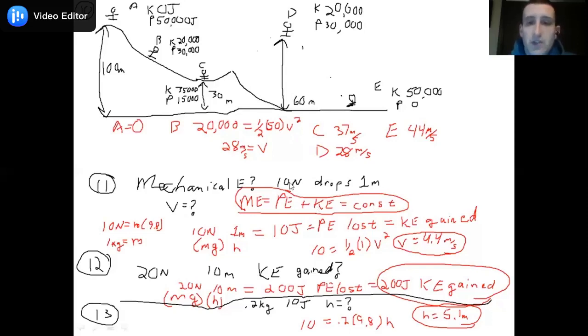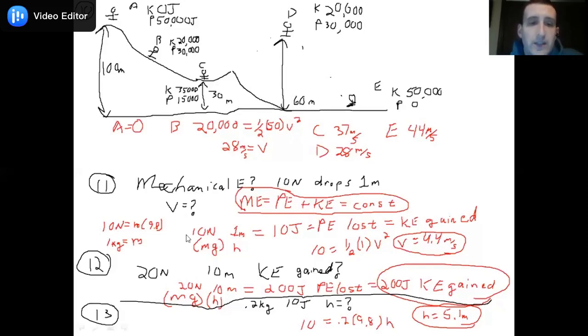So the answer to the first question is, it is asking us for the total. So what we can do is we can simply go back to the top. That's where it's the easiest, right? So it hasn't dropped yet. It's got a height of 4 meters and 10 newtons. 10 newtons is actually the mass times the gravity, right? 10 newtons is the weight.